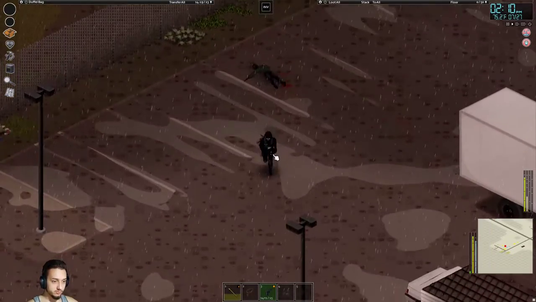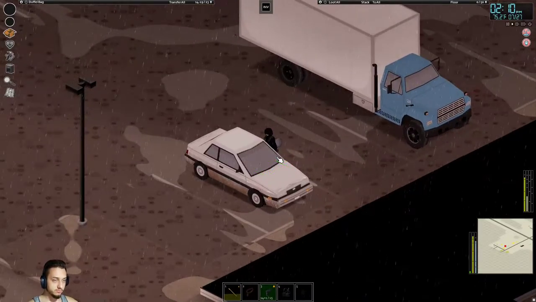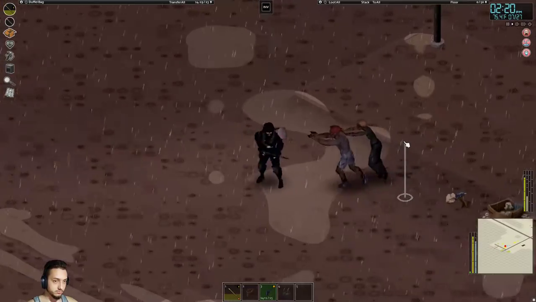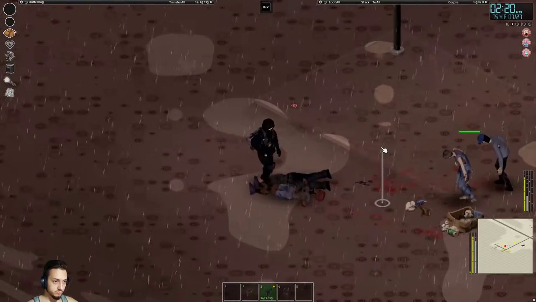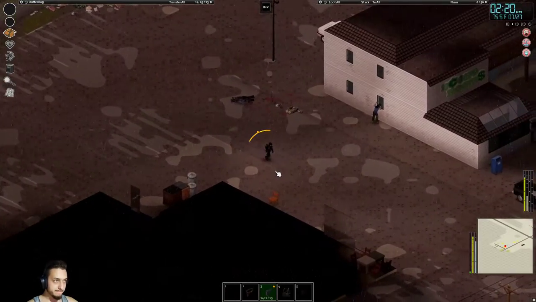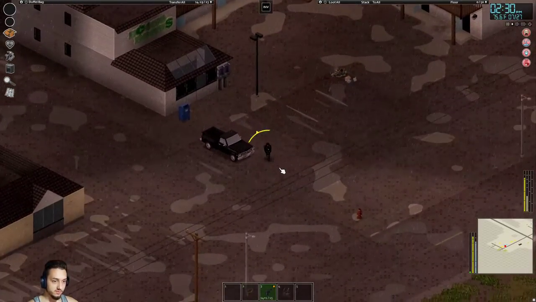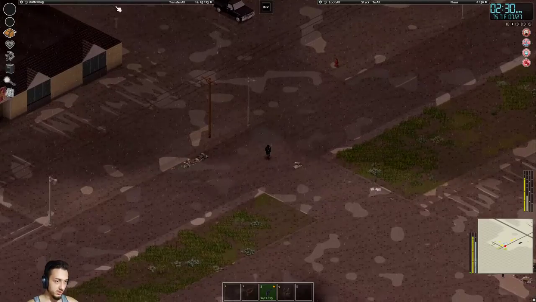Get the boy out of here. Check out this car too. Nothing. Someone's in one of these houses. Oh, hi, boys. There's a little truck chilling right here. I wonder if there's anything in it. Oh, hi, boys. No, nothing. Alright, that's fine. I don't see too much going on over here either. Let's just head down here. We do need to get another weapon.